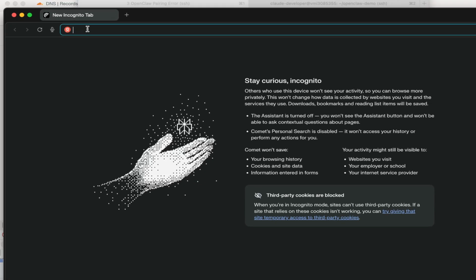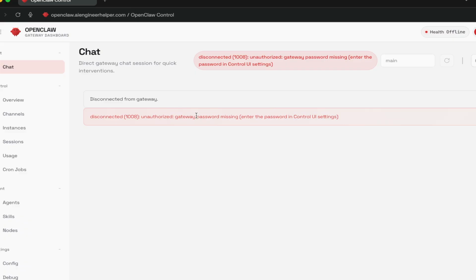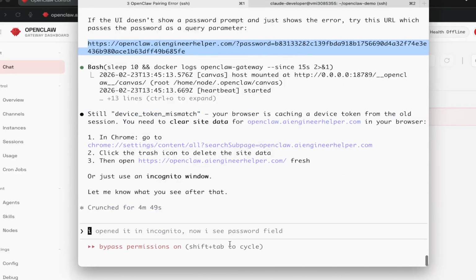So let's close this one. I have opened here an incognito window, and the result is the same.